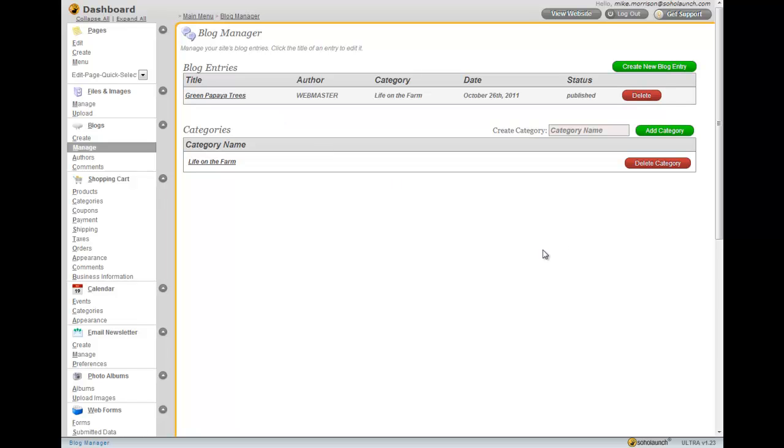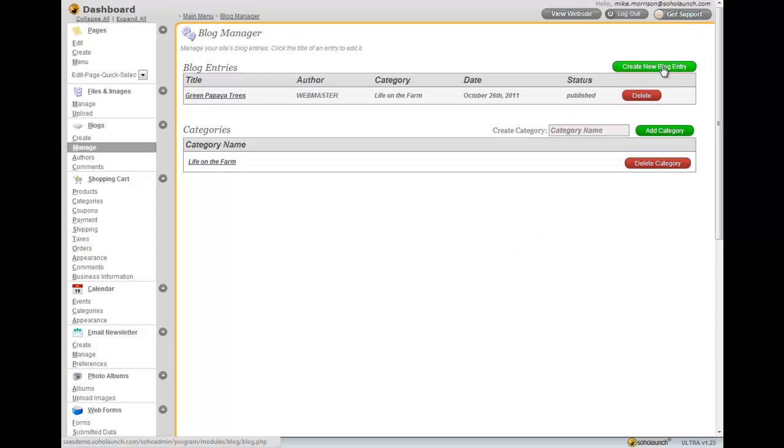A lot of people start out building one website with Soholaunch, and they end up building 20 a couple years down the road. Anyway, so this is the blog manager. We do recommend that everybody blog, because it's a great way to build search engine traffic and add quality content to your site and show that you're passionate about your topic. I know those are kind of hackneyed points, but it really is a powerful thing, and it's very cathartic as well. So we recommend it all across the board.